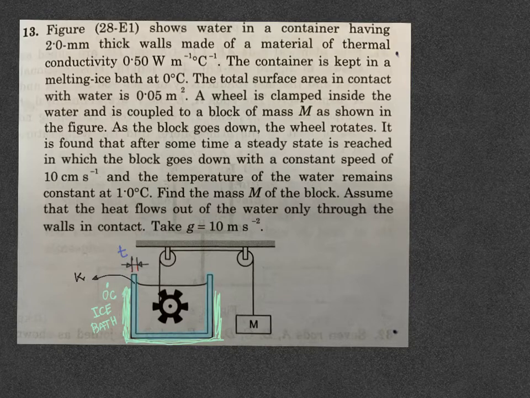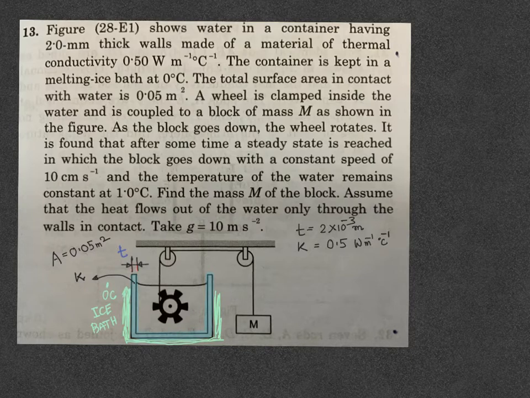Okay. Now the total surface area in contact, A, is equal to 0.05 meter square. A is given. Thickness is given to be how much? Thickness 2 millimeter, so 2 into 10 to the power minus 3 meter. Convert all in SI system. And thermal conductivity K is given as 0.5, that's also in SI system, 0.5 watt meter degree Celsius minus 1.